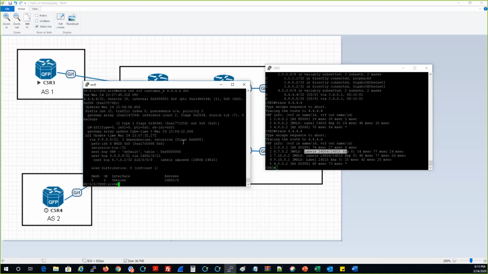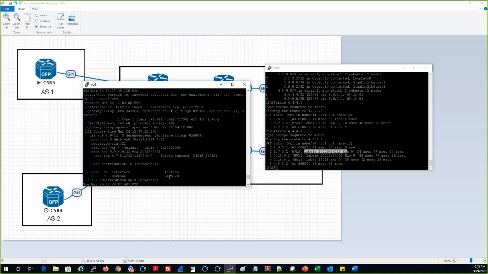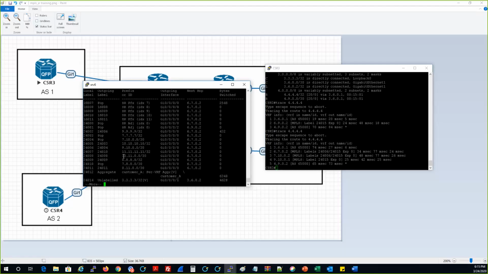Now, if we check in the MPLS forwarding table, we also see here that 24002 is here, which is for the next hop 9.9.9.9. So we need to check 24002, and we see that that's the local label, but the actual outgoing label is 24006.